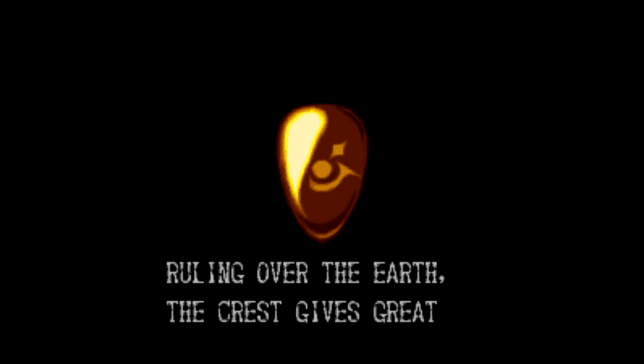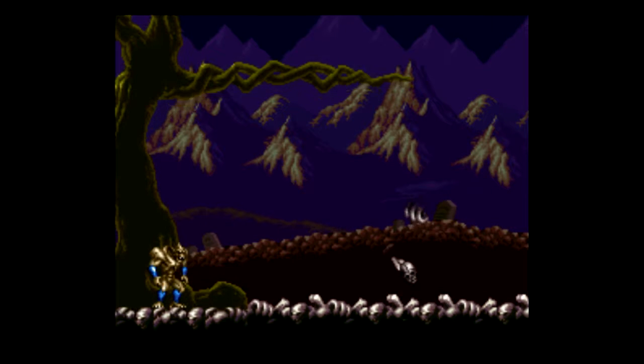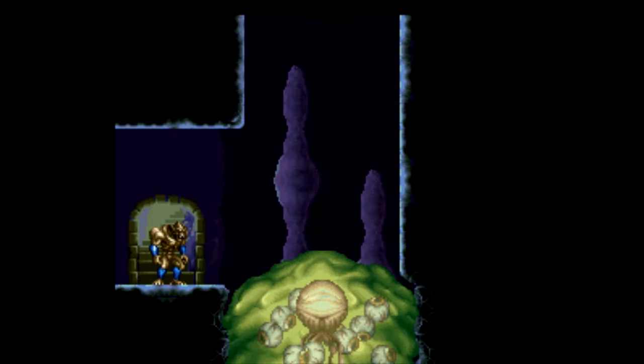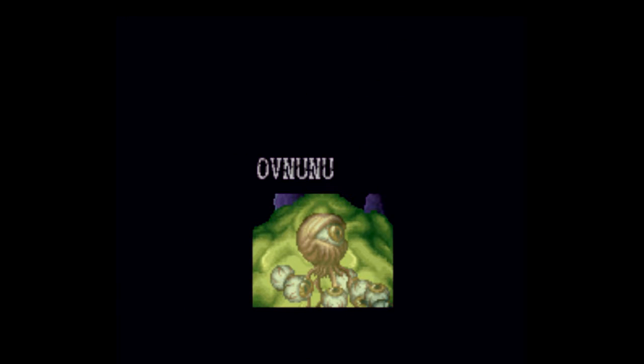The Crest of Earth. Ruling over the earth, the crest gives great strength to its owner. The credit sequence is probably one of the longer ones I've ever seen. The battle with Belth, who I kept referring to as Bone Daddy. Presumably, Ovanunu here is weak to the Earth Gargoyle. Ovanunu.